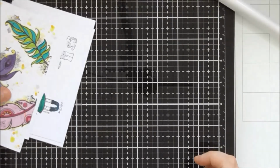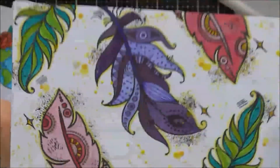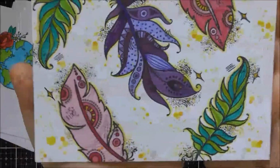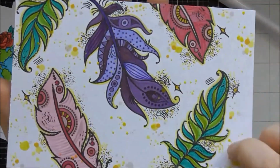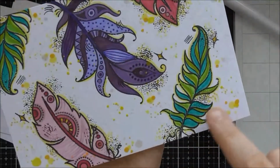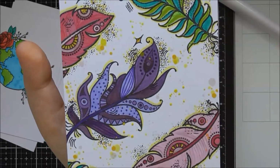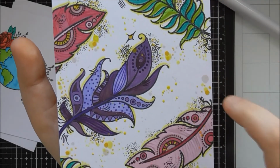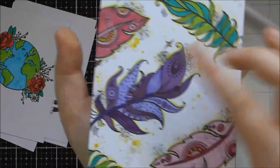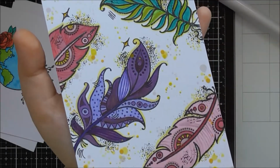Then this was just me. I sat on the sofa a week or so ago and I just had fun and coloured in all these feathers, and I was using the 120 pen set, just playing with all of the different purple tones, some of the new pinky tones, some turquoise and greens, and then using some of the different yellow tones and warm greys to do that little dotty kind of effect that sort of goes with this woodware feather stamp that I've used here.